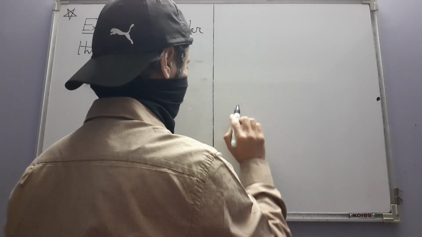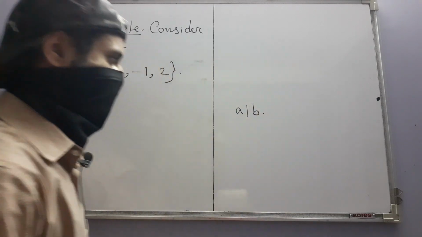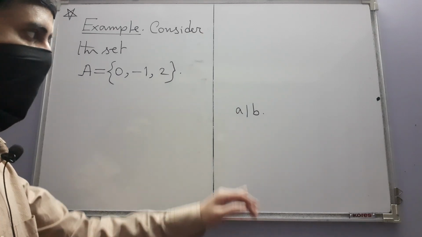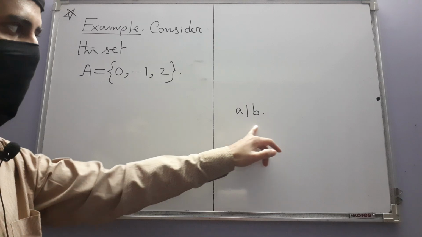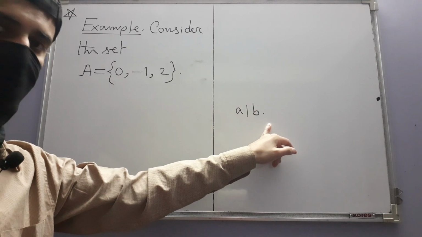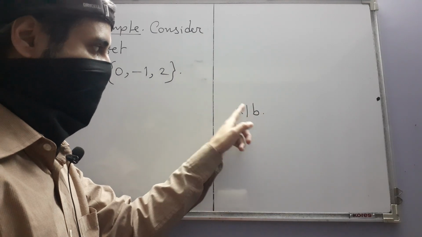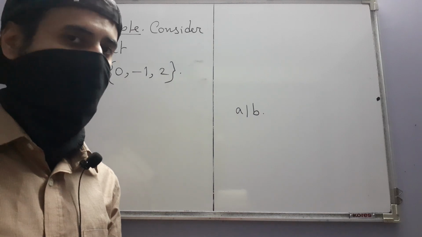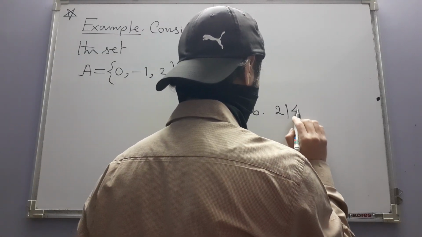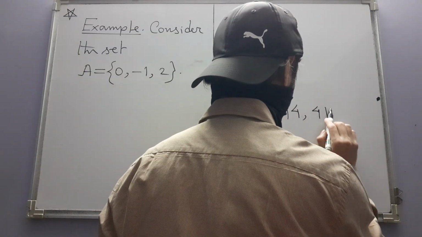Now you already know from number theory that we have the notion of divisibility, one integer dividing another integer, and we denote that by using this notation. This means that a and b are integers and a divides b, or b is divisible by a, and you already know what this means. For example, 2 divides 4. 4 does not divide 2.